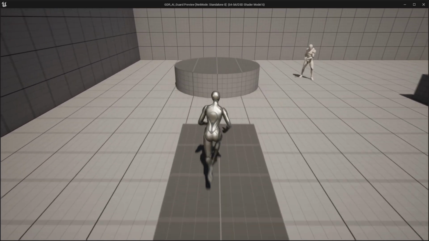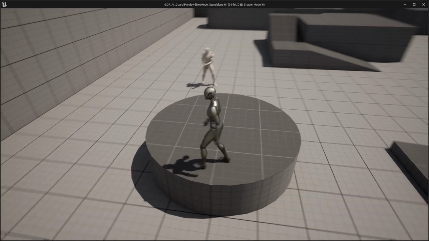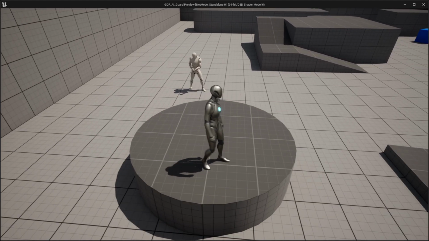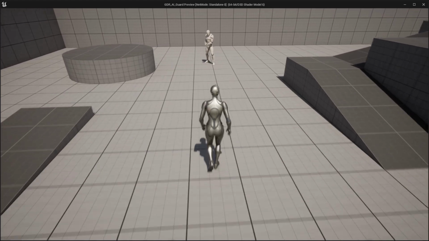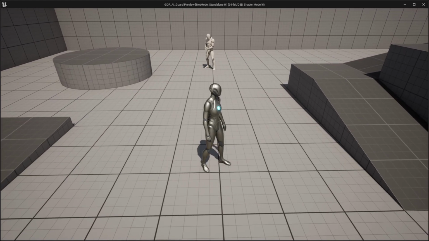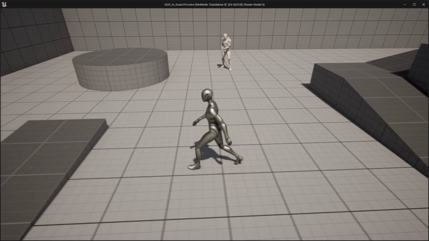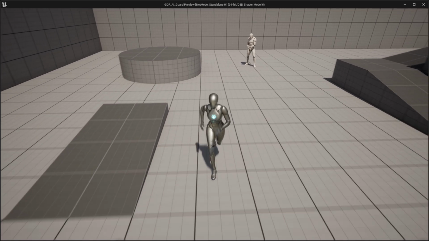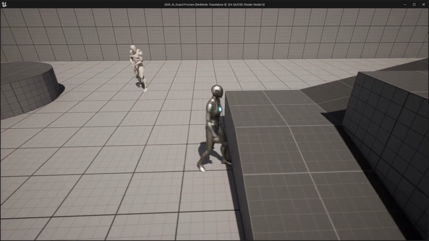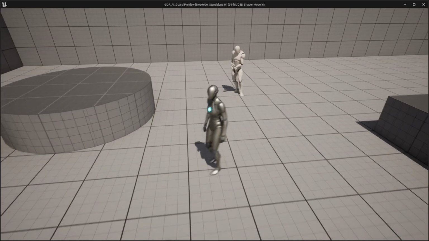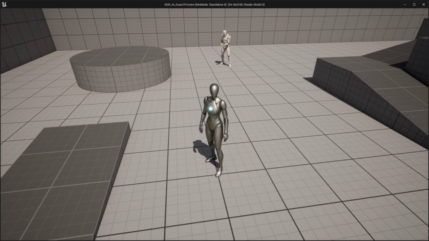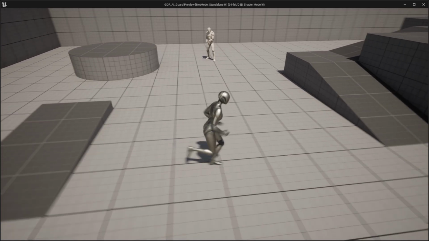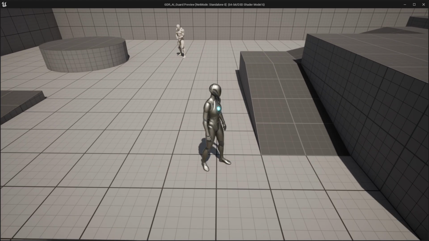So part 2 in our Guard AI series, and we're gonna continue doing a little bit of setup, but it's going to be a bit more exciting than the last video. We're gonna set up the weapon system for the AI, or at least the base for the weapon system, and we're gonna be using data assets for that. I haven't been using data assets a lot in my tutorials, although they're not really new anymore. So we're also going to be talking a little bit about why we would use a data asset instead of a data table and what the benefits may be. So that's going to be in today's video.